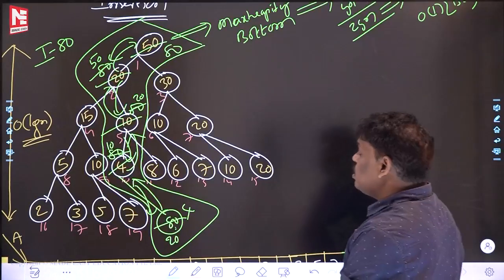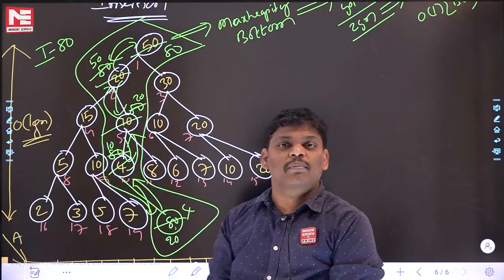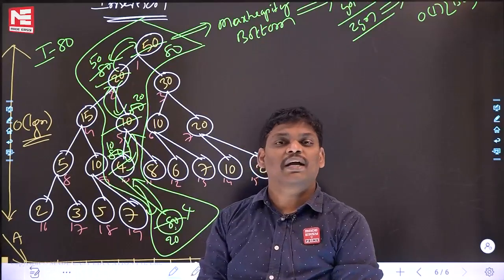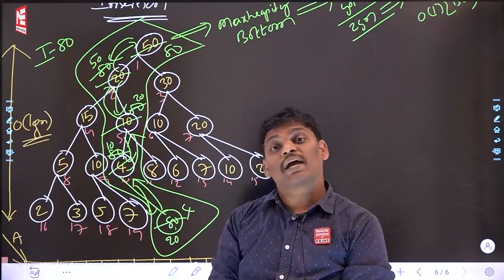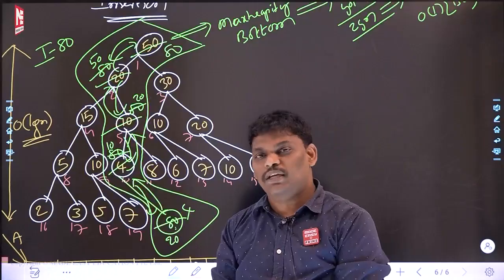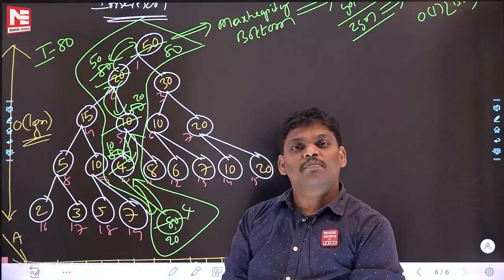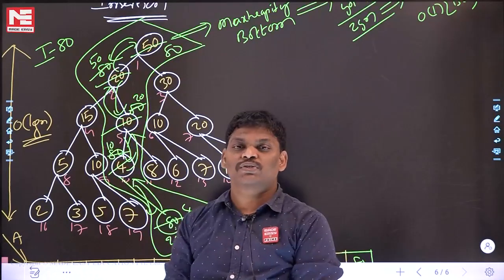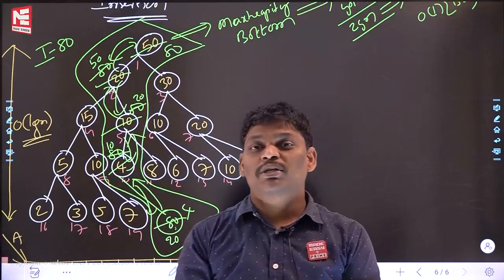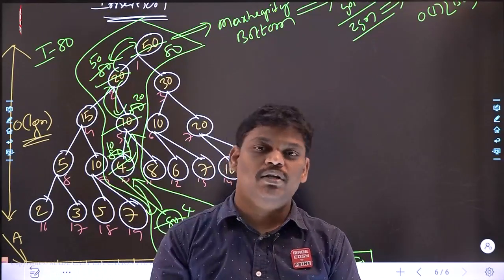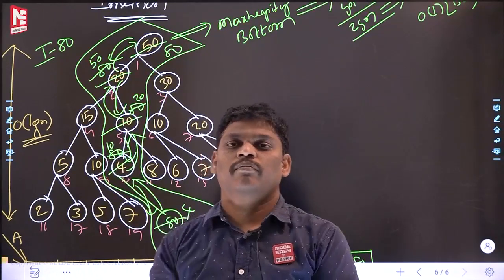After insertion, if you keep quiet, then it is not a max heap. After insertion, you have to do max heapify, then it will become a max heap. So worst case time may be log n. From today onwards, if anyone asks you how much time max heap insertion will take, what is the answer? Log n, worst case and average case. Best case is 1.